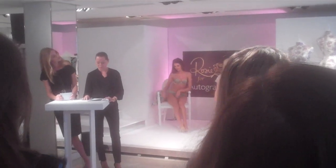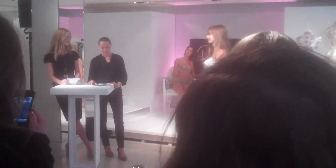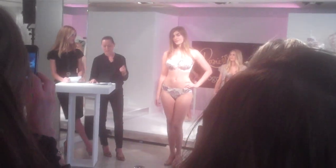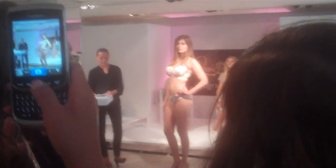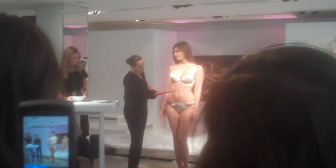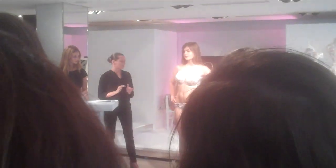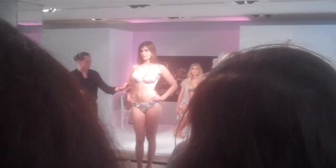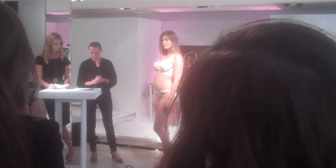Isabel is wearing the beautiful rose silk print bra with a tanga knicker. As we've discussed, the rose image was very central to the theme of all of our design concepts — it's inspired the colour palette, it's inspired prints, and if you look really closely into the design detail, it's also inspired some of the componentry. So the rose gold componentry with the rosy logo, the rings and slides within the bras, and even the intricate design within the French-designed lace has a rose image within it. Truly beautiful.